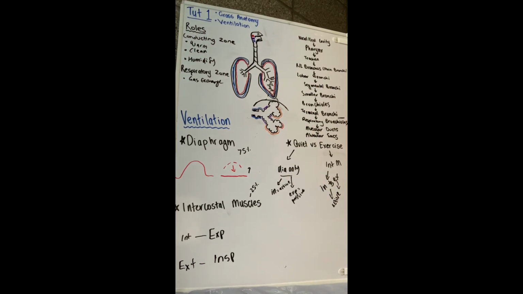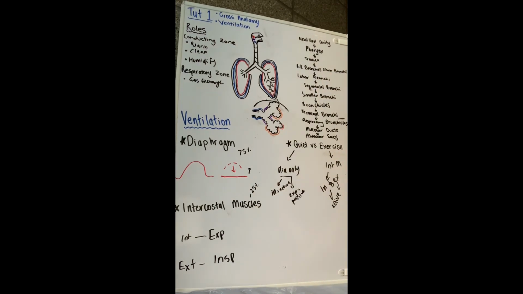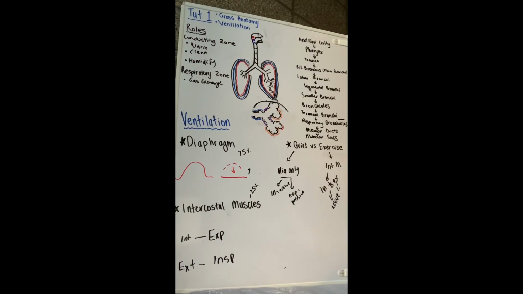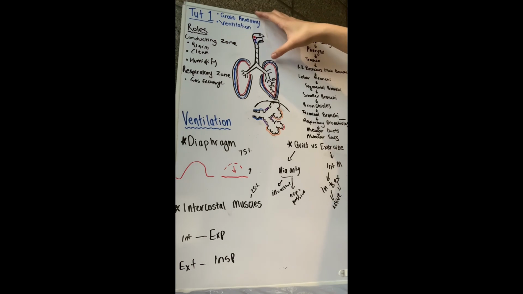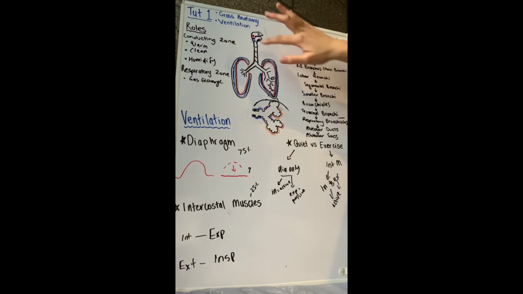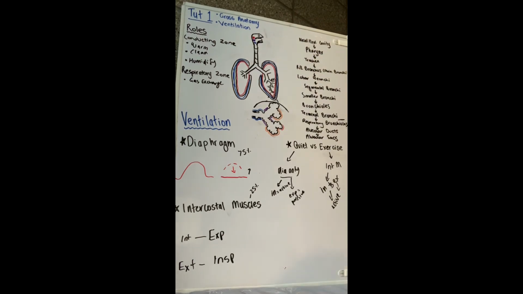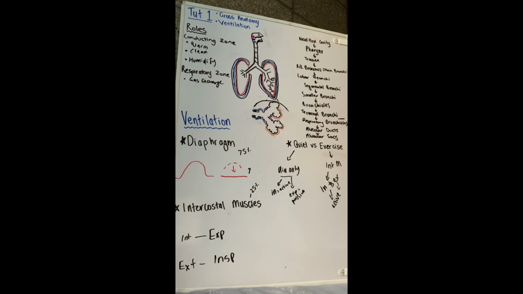Then ventilation is driven mostly by the diaphragm, which contracts to pull air into the lung and relaxes to push air out of the lung. Then you have your intercostal muscles, which help ventilation during exercise. And a quick thing I'll note here is this little blue thing surrounding the lungs. So the two black are the two parietal and visceral pleura, and then in between there's that serous fluid.